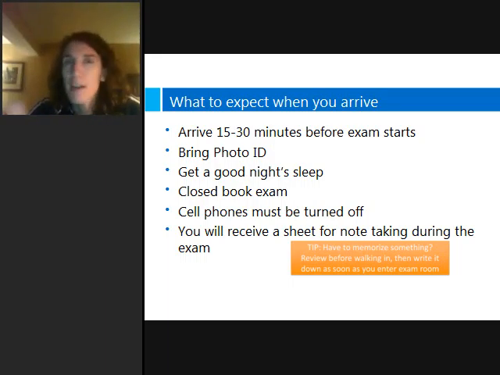You're not allowed to bring things into the exam room, but they do give you at least a sheet so you can take notes. Because sometimes when you're reading a question, I know I like to sort of work it out on paper or make notes to myself as I'm doing the exam. If I remember something, I want to jot it down. So you do get either a piece of paper and a pen, or sometimes they give you a plastic sheet and a whiteboard marker that you can then erase to take notes during the exam.